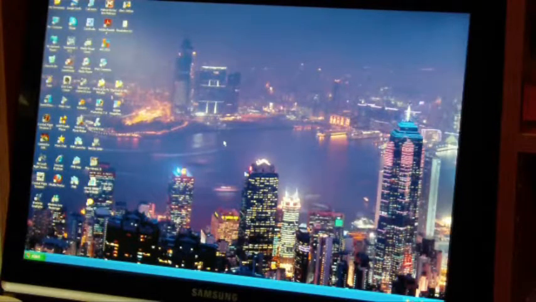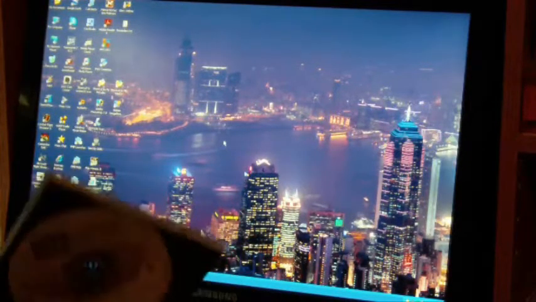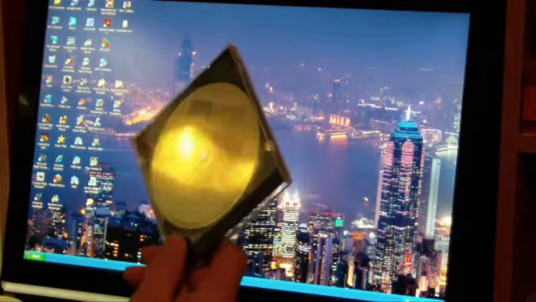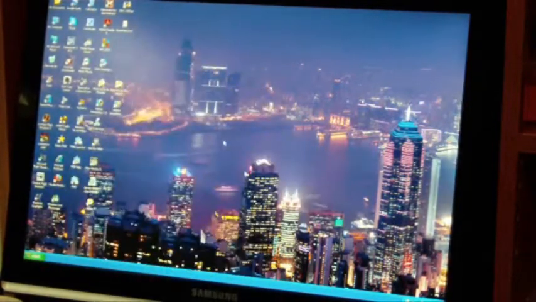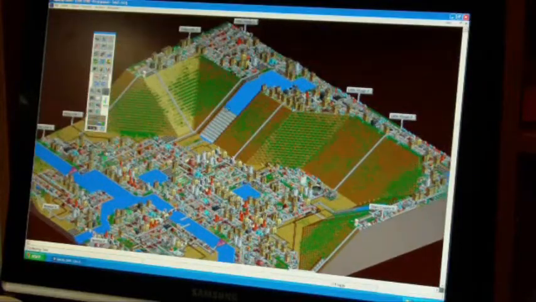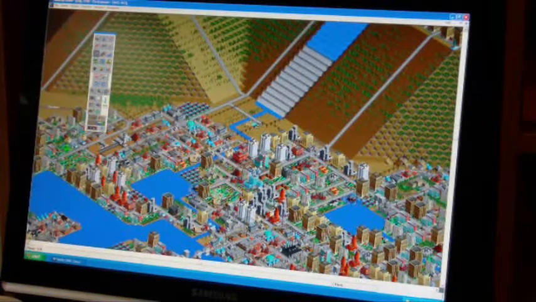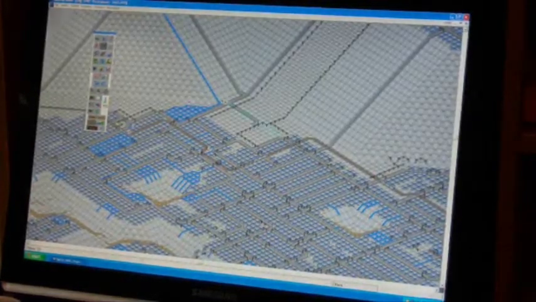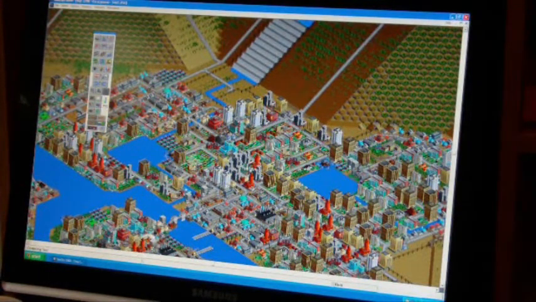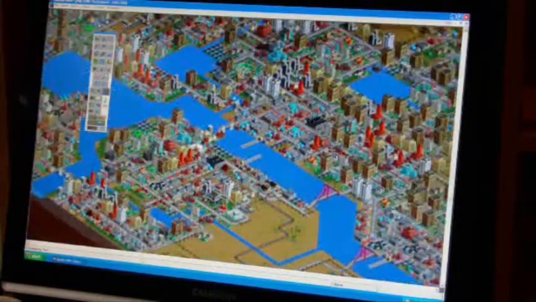Now here's an all-time classic. When SimCity first came out, this was really popular. This is SimCity 2000 Special Edition, and man, I spent hours on this game. I made it look like an escarpment. You build roads, you put pipes underground. It was quite the popular game when it first came out. And the graphics, as you can see, well, it's not as good as the newest version of SimCity, but I still like to play it.